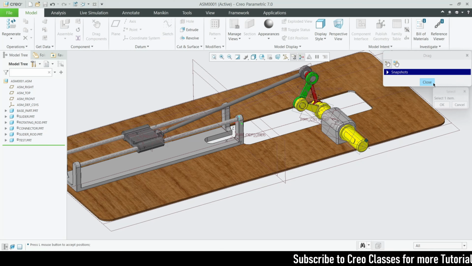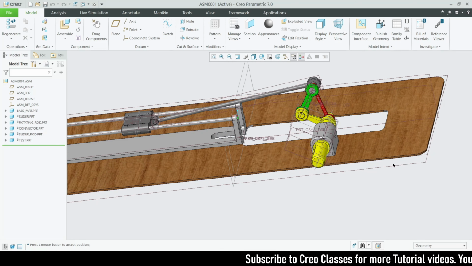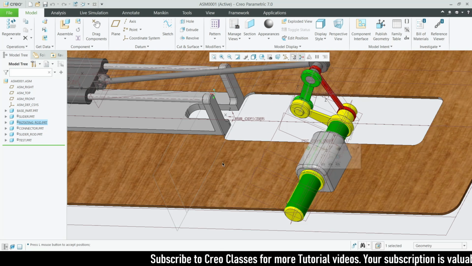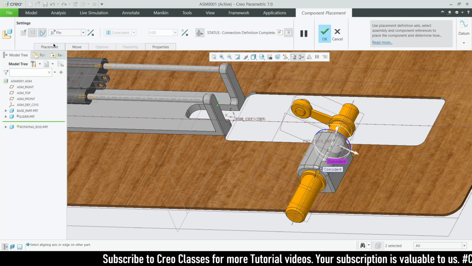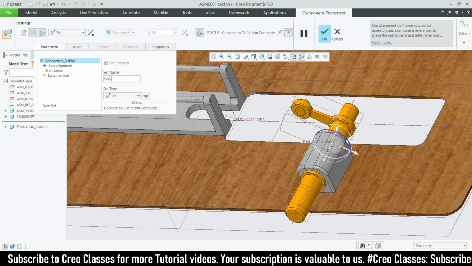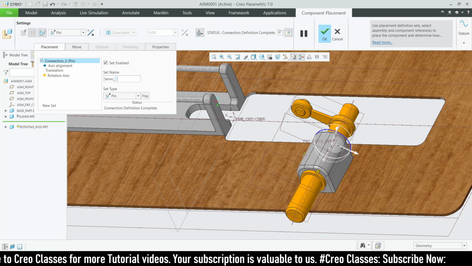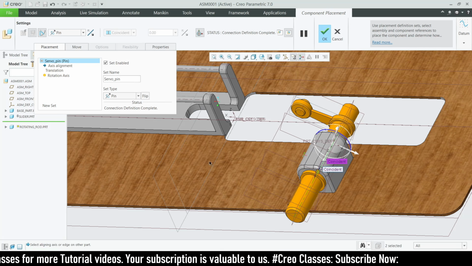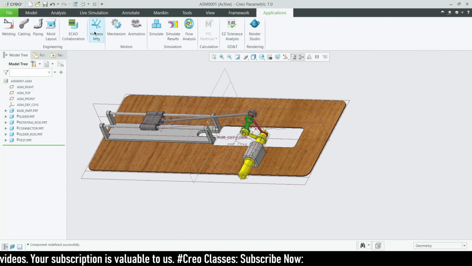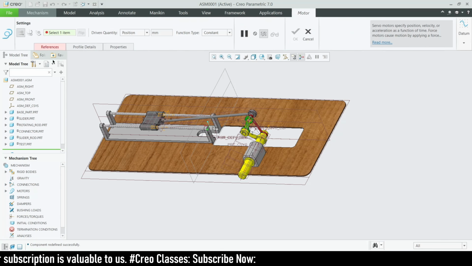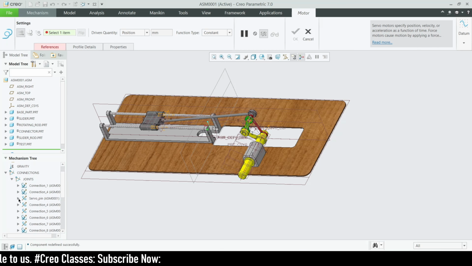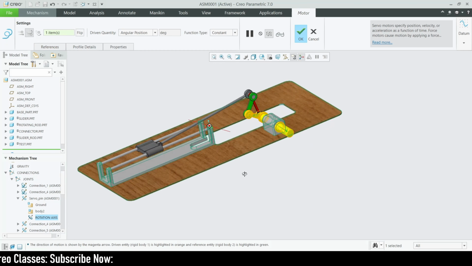Finally, we have to attach the servo motor here. This is the rod where I am going to attach the servo motor. Let me just rename the connection as servo pin. Okay, nice. Let's go for application, mechanism, servos, and here connections, joint, servo pin, rotational axis.